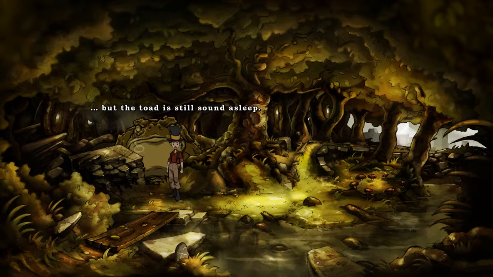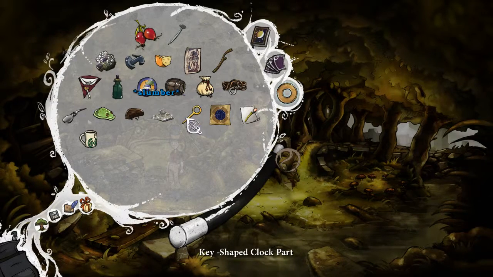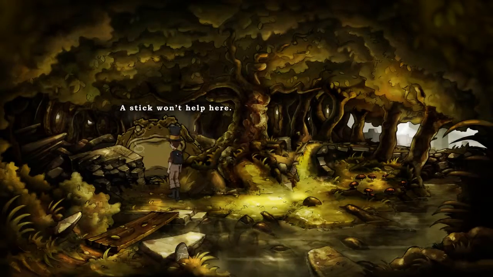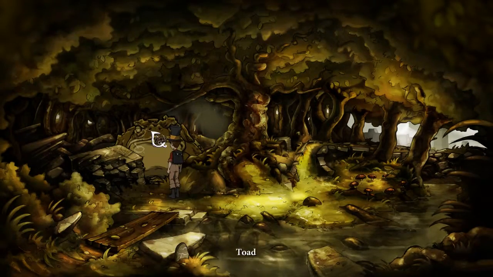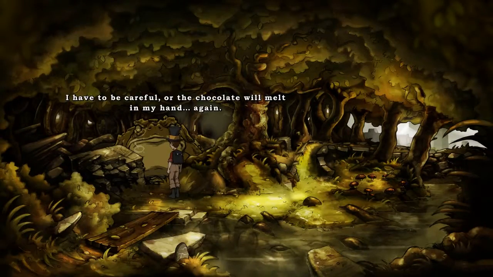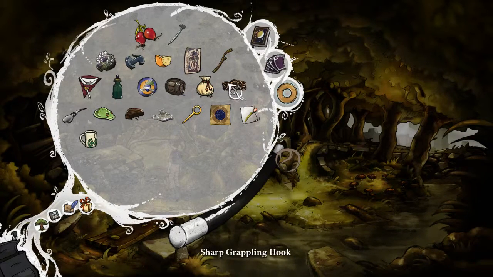But the toad is still sound asleep. What can we do? No, I don't want to put him to sleep. Hit him with a stick. A stick won't help here. A nail? No, I'd better not. Okay, how about a claw? Nope. Chocolate. Give him chocolate. I have to be careful or the chocolate will melt in my hand. Okay, that won't work. I don't think I have anything.